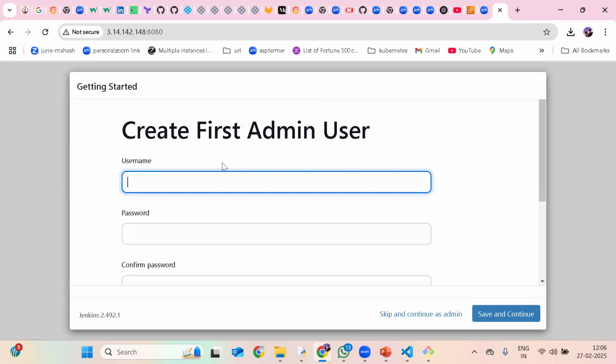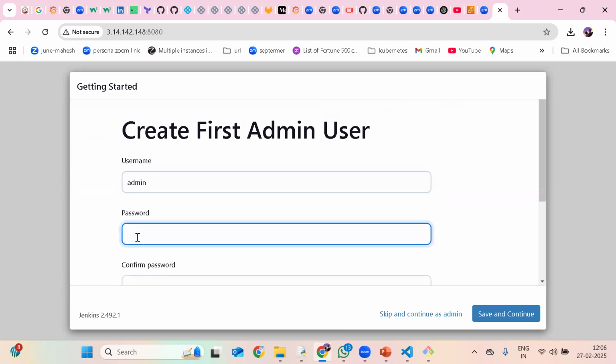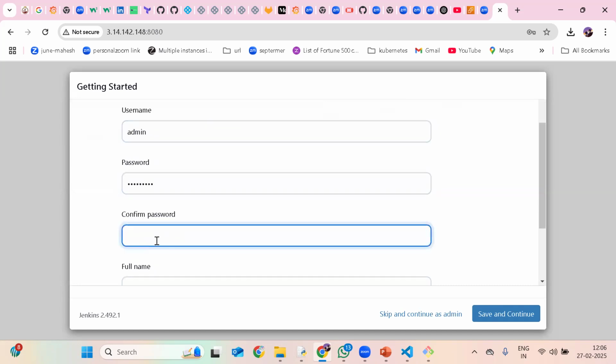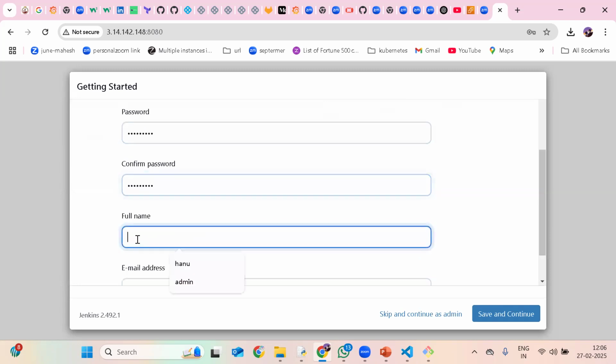Yeah, now you can create an admin user. You can mention any username, it is your wish. I will mention admin. The password is also our wish. Again we need to confirm the password. Then full name, display name, you can mention anything.